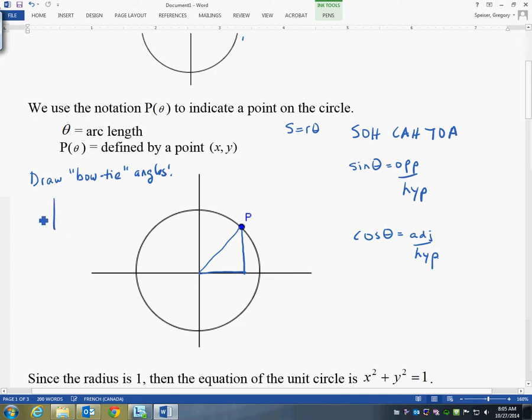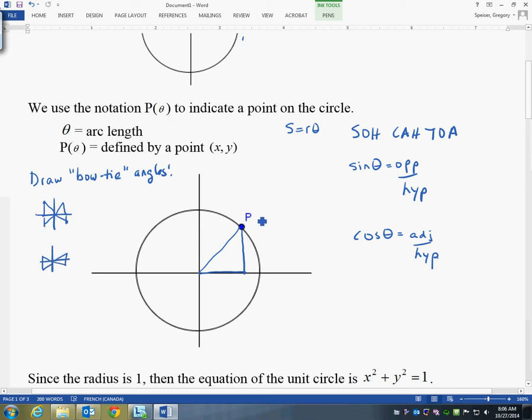For example, any time that you have an angle, say if it even goes up over here, and you're thinking about making a triangle to figure out sides and things like that, we're going to do that today. I want you to draw it off of the x-axis. So draw a line to the x-axis. So here are all the different types of bow tie angles. And it kind of makes a bow tie, doesn't it? In fact, it looks a bit more like a butterfly. We could also say draw bow tie angles or butterfly angles. So again, whenever you have an angle, you're going to make a triangle that has a side common with the x-axis. Don't draw it with the y.